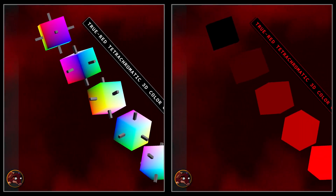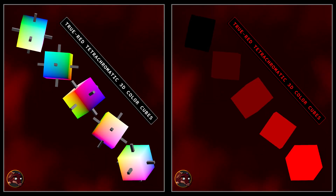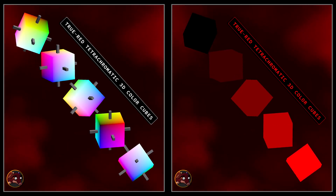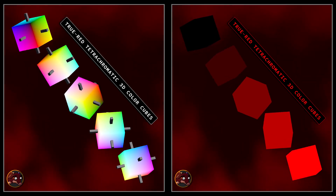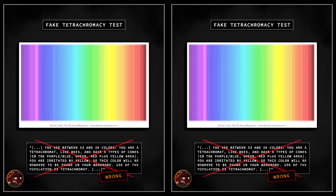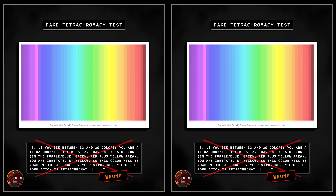Tetrachromacy adds a fourth axis, orthogonally expanding this 3D structure into a fourth color dimension. This four-dimensionality transforms the very way hues and colors are distinguished, revealing a dimension of color that a three-dimensional system simply cannot capture nor display. A fake online test for retinal tetrachromacy just reiterates the inherent limitation of RGB displays — it's a system designed to showcase a one-dimensional slice of the hue spectrum that cannot reveal the full, vibrant two-dimensional plane of hues accessible to a functional tetrachromat.